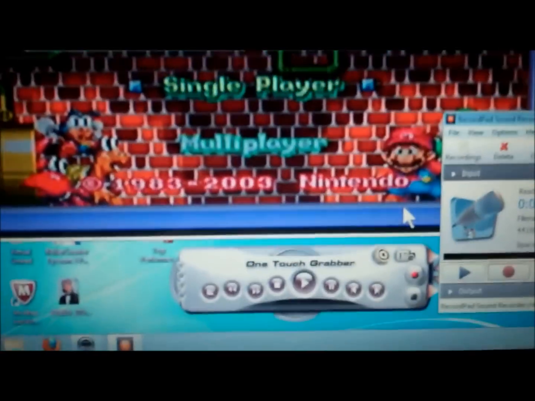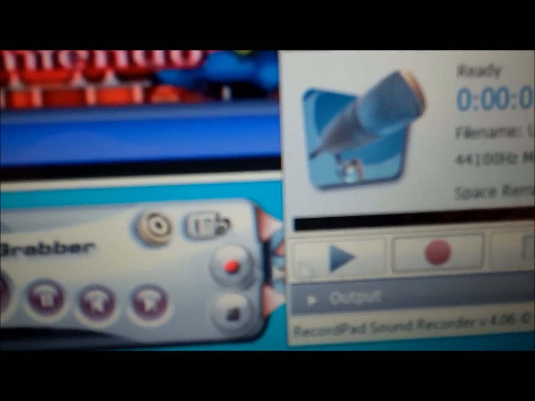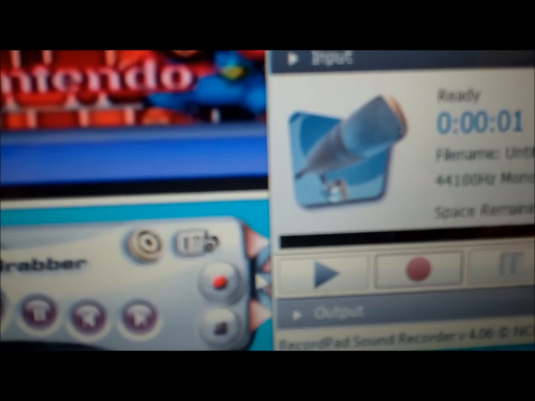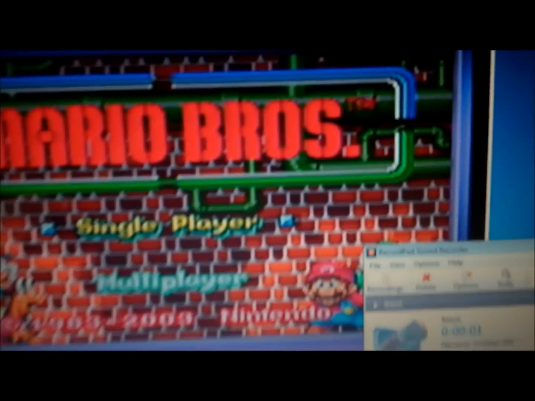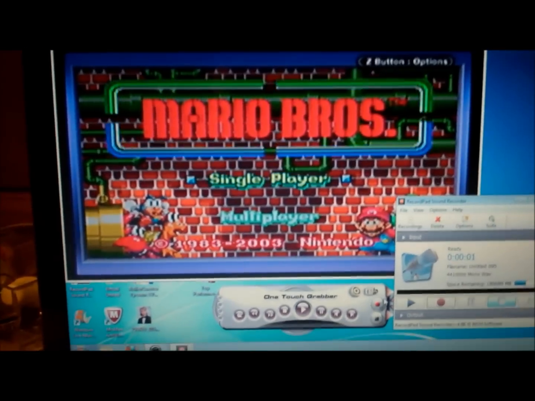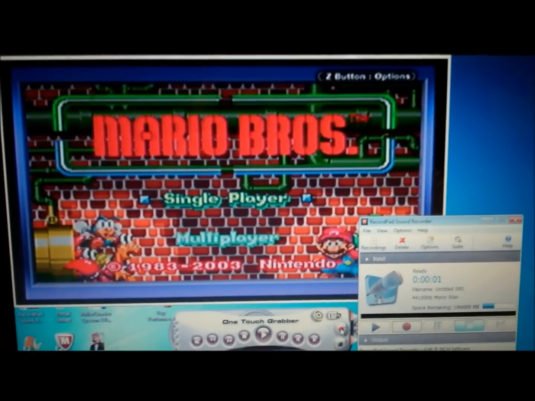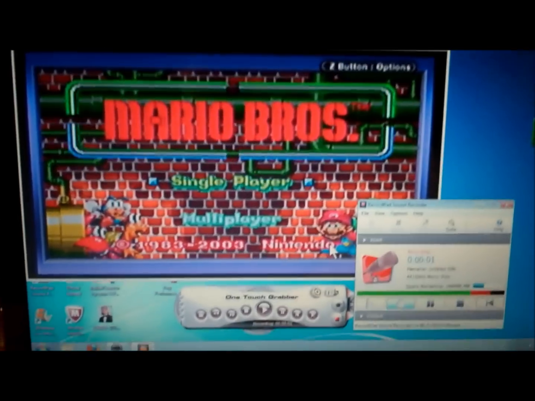Alright, so what we're going to do now is see all the way down there, got my mouse by the record button, and I put these two close together because I want to click them in the shortest amount of time between clicking one to the other, because that way it'll be easier to edit all this stuff in the end. So I'm going to go ahead and start both of them. I'm going to start the video one first and then instantly click on the voice one. So now I'm recording my voice and recording the video. It says it there. You can see my voice going as I talk.